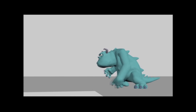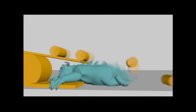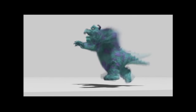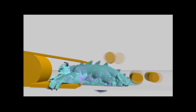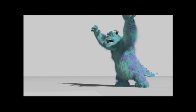We did a lot of tests for Sullivan. One way we tested his fur was to basically build an obstacle course and then run him through it. When we first ran this test with the fur, it didn't go so well. His fur got caught in some of the objects it was supposed to respond with, and it stretched a lot because of the extreme amount of motion. We did another test where we got a case of fur mange — where his skin was poking through. But in the end, we solved the problems with the fur with the help of our tools department, and we were able to run Sullivan through the obstacle course without any problems occurring.